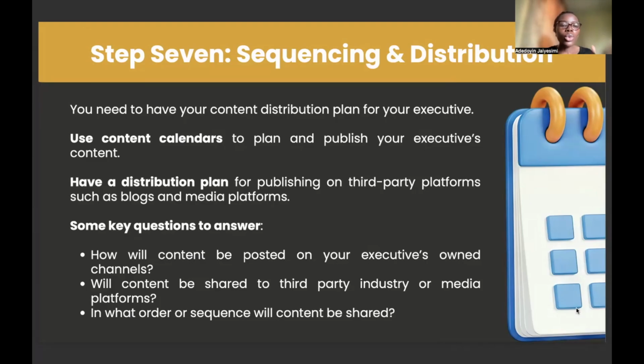And then the key questions you should be answering is, how will the content be posted on the executive owned channel? So if they're going to have their own blog, their LinkedIn page, what content will be shared to third party or industry media? So sometimes you may need to differentiate so that you're not posting exactly the same things. Imagine that you send something to the Guardian, for example. Do you want to post exactly the same thing on the executive's website, or will you repurpose that content? And it's important to be able to do repurposing. So your executive, for example, goes to speak at an event.